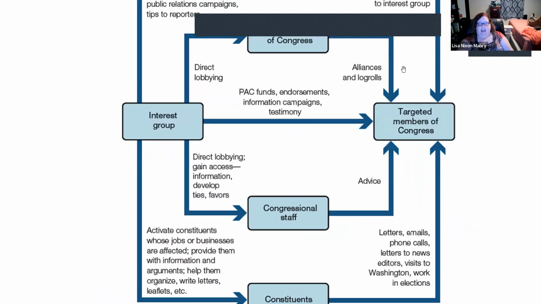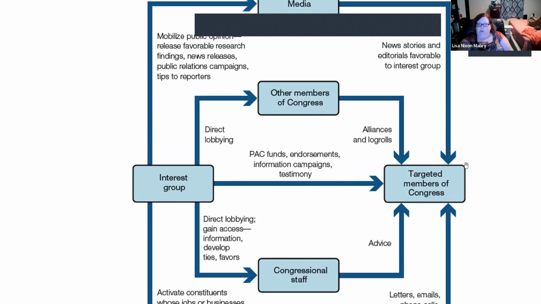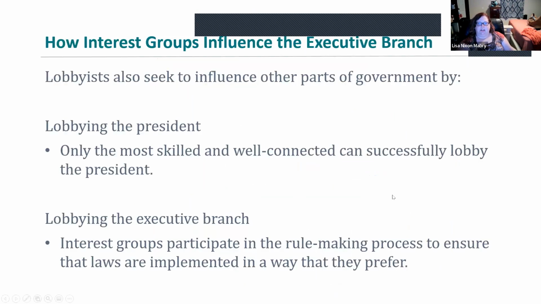So you see, they come at the legislators that they're targeting to vote for a particular issue in multiple formats to inundate them with it, so that they're hearing not just from the interest group, but from the voters and from their fellow legislators and from the media, all the same message about things mattering. So then they'll go, ooh, I really do need to pay attention to this. Everybody is talking about this. So that is how they influence Congress.